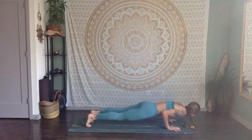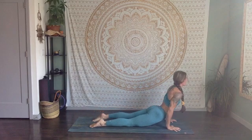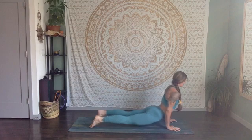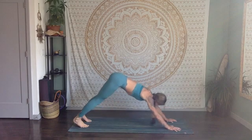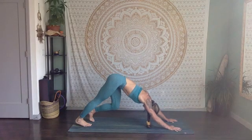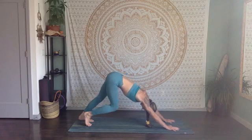Exhale, chaturanga. Inhale to open the heart, dropping the shoulders away from the ears. And whenever you're ready, exhale back, downward facing dog. Pedal the feet, reconnect with the breath.